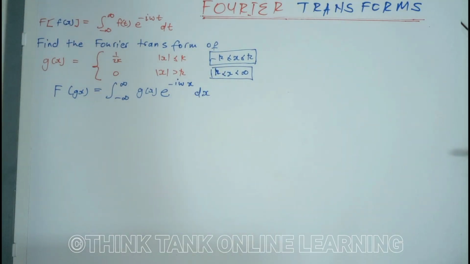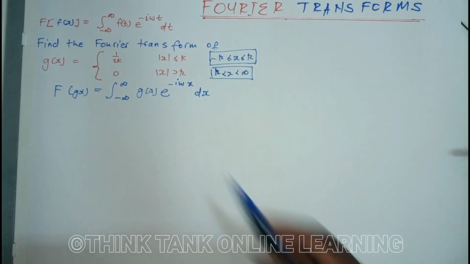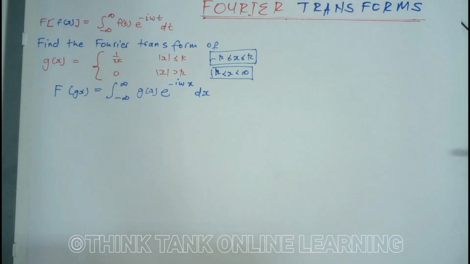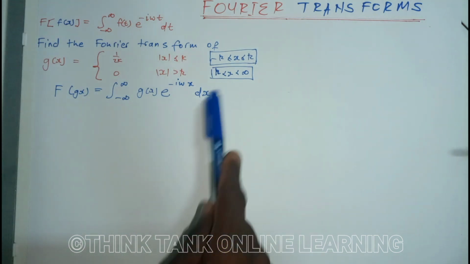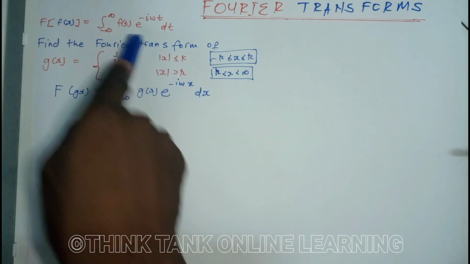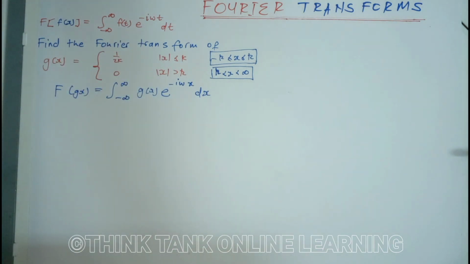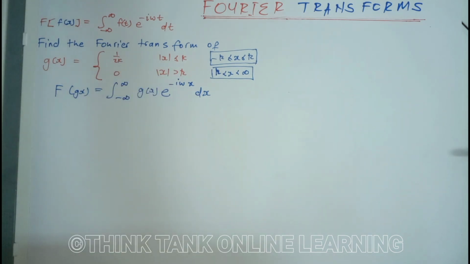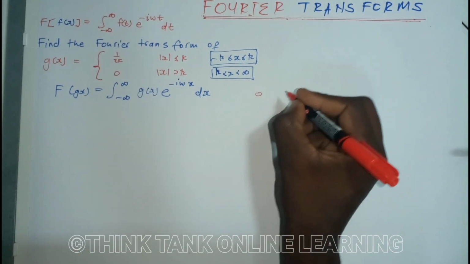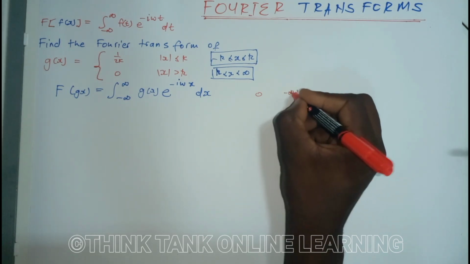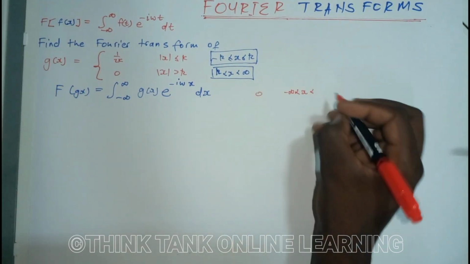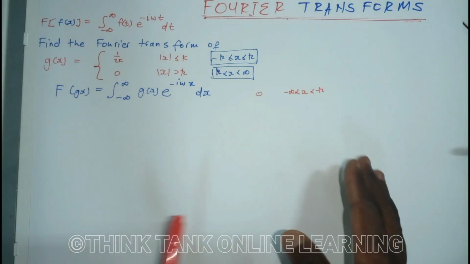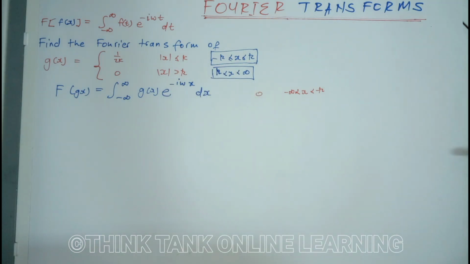But look at our formula. We have negative infinity, but we don't have any negative infinity as part of our step up function. So we can add that. Remember, this is the lower bound, which is also the upper bound of the previous function. So we're going to put 0 here, and this 0 is going to range from negative infinity up to this point, which we're going to call negative k. As you can see, we didn't change anything, just the appearance, but the value is still the same.